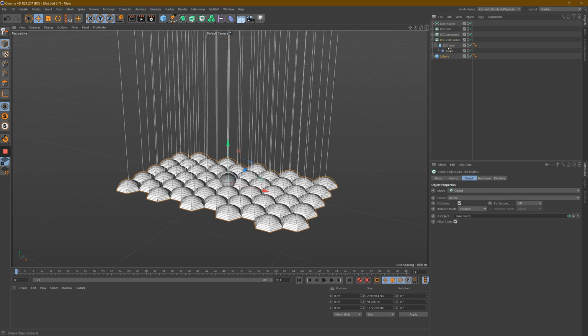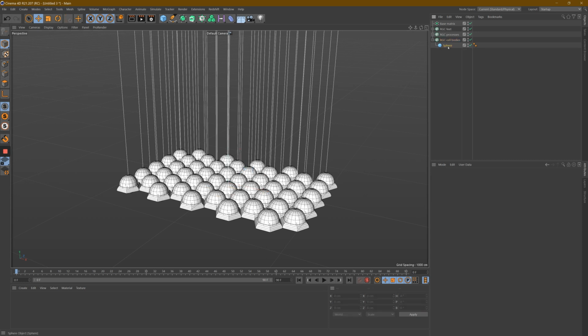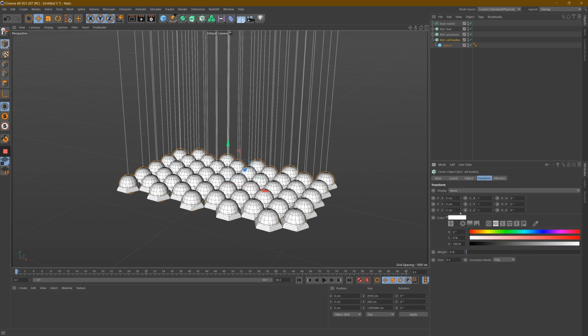And I'm going to tick it. I'm going to put it here, remove the foot. And now you can see right now it's like right on top of the foot, and I want to offset it a little bit. Usually what I would do is I would go to my cloner, go to transform, and turn it up on the X dimension. But as you can see, that's not working right now. And that's because I have it targeted to a matrix. So let's undo that.